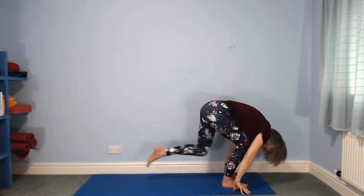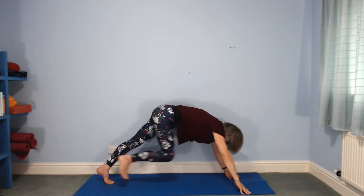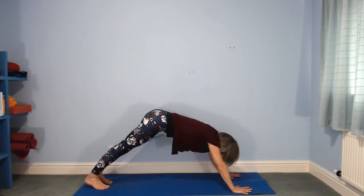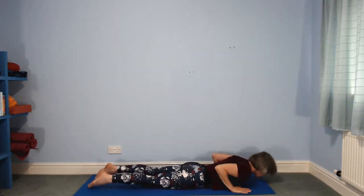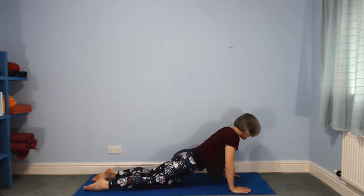Inhale, left leg back. Exhale, down face dog. Inhale, plank. Option to drop your knees. Exhale, lower down. Inhale, lift your chest. Exhale, down face dog.